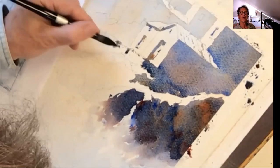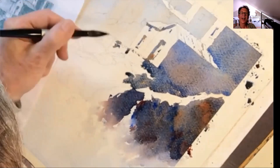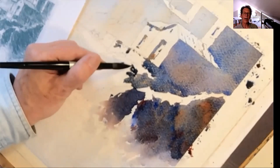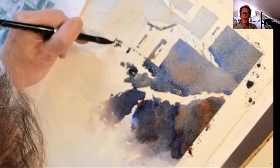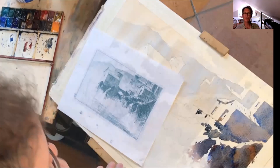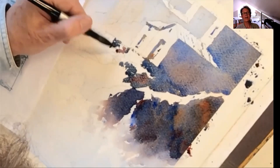So notice one other thing I'm doing here to a certain extent is I'm linking things together. I'm glad that worked out right now. It's really very important to me that all of these shapes, to the extent possible, all kind of become one shape. In composition, there's a rule of thumb that the fewer number of shapes, the stronger the composition. And so you can see I have made all of this one shape by linking everything together.